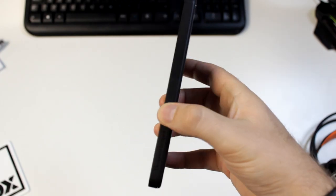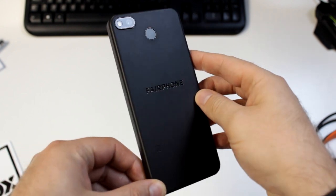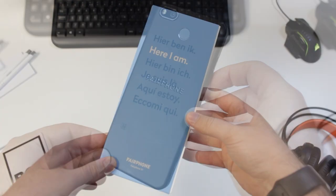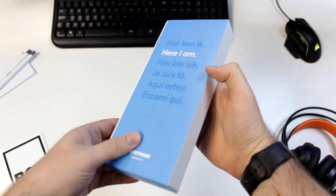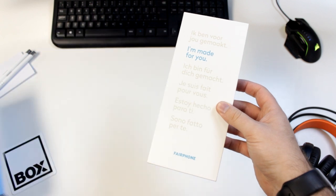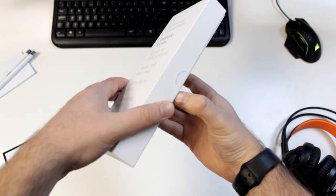Hello and welcome to this first look review for the Fairphone 3 Plus. After a hugely successful Fairphone 3 comes the brand new 3 Plus model that still holds up Fairphone's sustainable mantra, but this time comes with a greatly improved set of cameras as well as a slightly larger battery capacity and a new matte black finish.